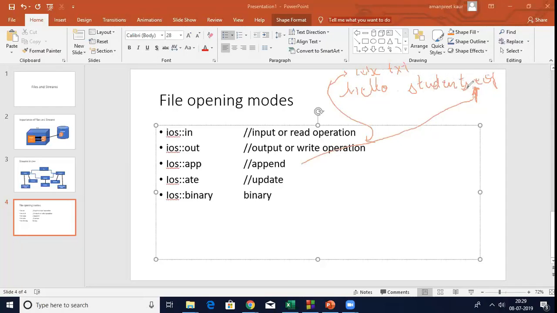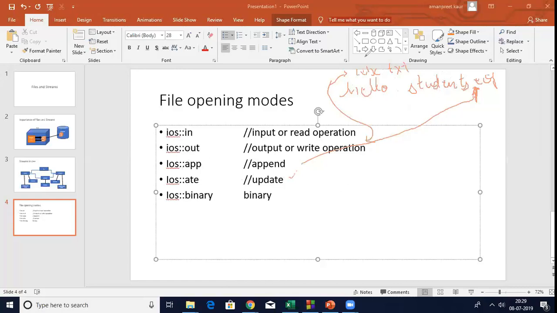Append means to add content to the existing file. Next is ios::ate, which is used to update the existing file. That means to change the data, the existing characters or existing string, I can use the update option.